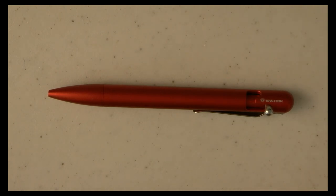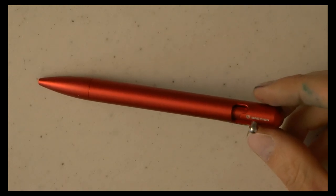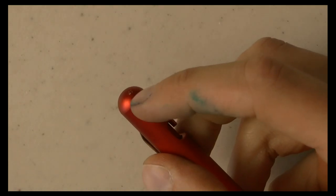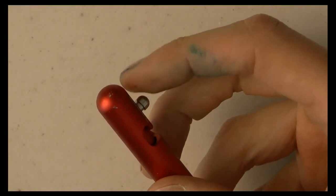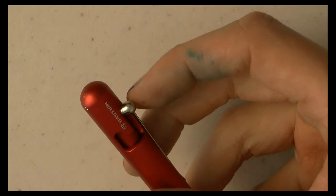We have aluminum — I'm not sure if it's anodized. I will say I had it with me, I took it to the post office, and I dropped it outside, and whatever finish it is, it can chip off. Can you see that? I think that adds character to a pen — I wouldn't want that to happen to a $2,000 fountain pen, but with a ballpoint or a metal pen like this, I think it adds something.